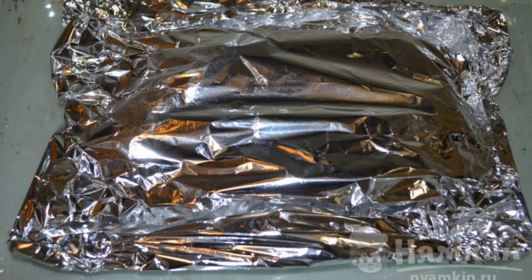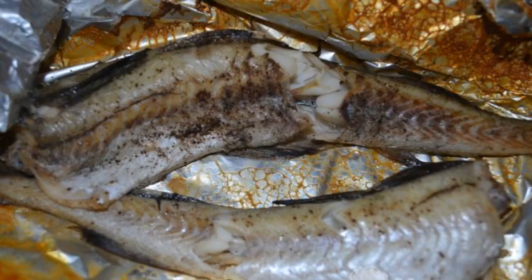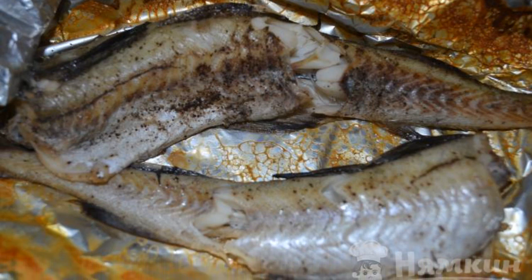Pinch the edges. Send it to the preheated oven. Bake for 30 minutes at 175 degrees.